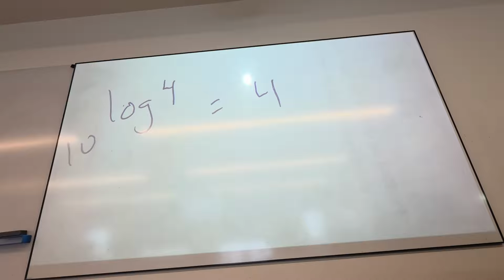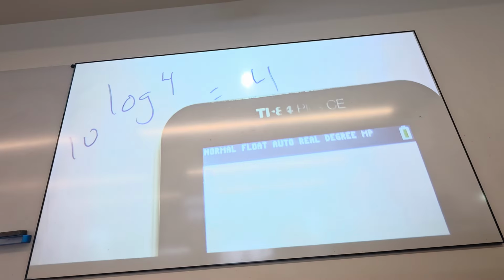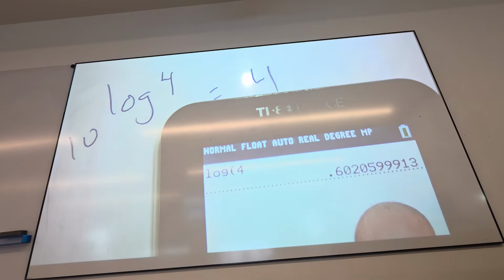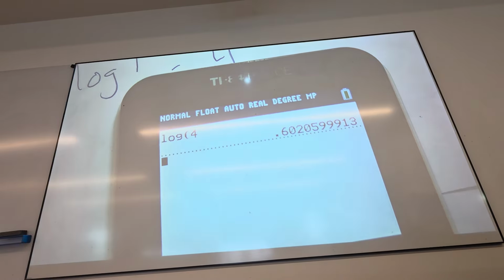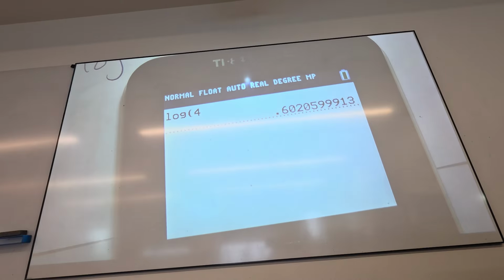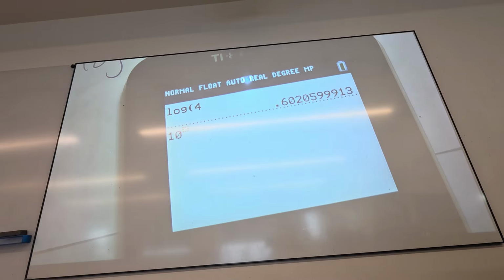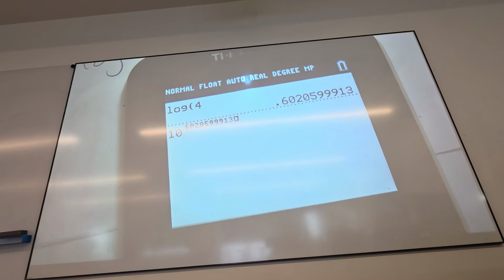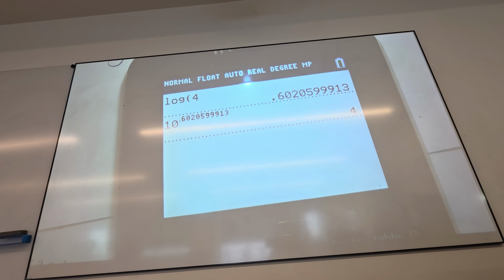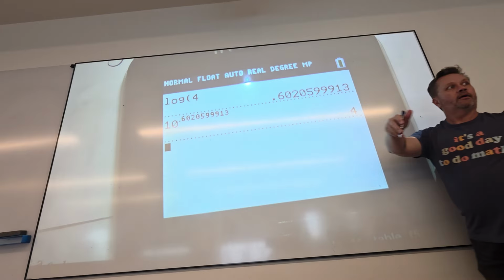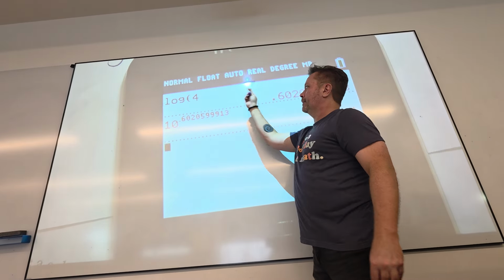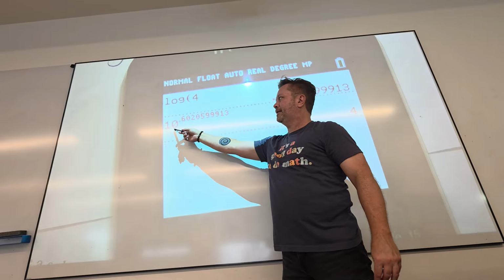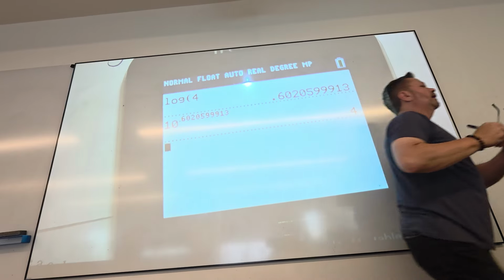So if I do log 4, I get a number. Bam, I get that number. Look at that number. Now, if I do 10 to that number, and I'll go ahead and just type it all in so you can see it. It might not come out to be exactly right, because hopefully you understand this keeps going forever. This should come out close to 4, if not 4. All right, good. Do you guys see what I mean? The log is the power 10 needs to become 4. So, of course, when I put it on 10 as a power, it becomes 4. All right, I'll stop.